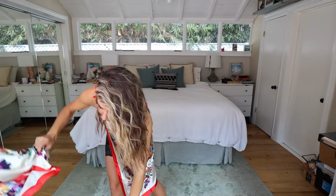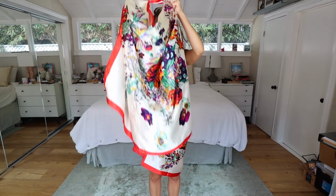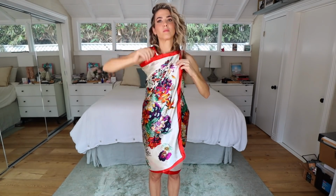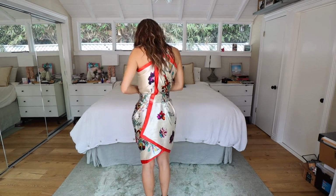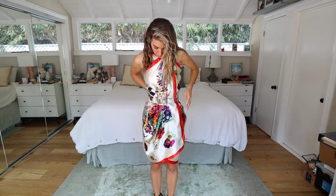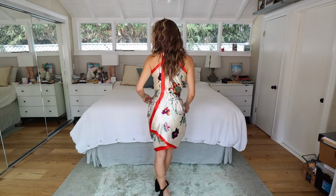Here is another version, another dress, which is really fun. You are going to take off what we just had, but again, keep both of them with the knot. You're going to go up over the shoulder. So right now we are doing them opposite. So one has the knot on the left shoulder, one has the knot on the right shoulder, and it's like a crisscross front version.